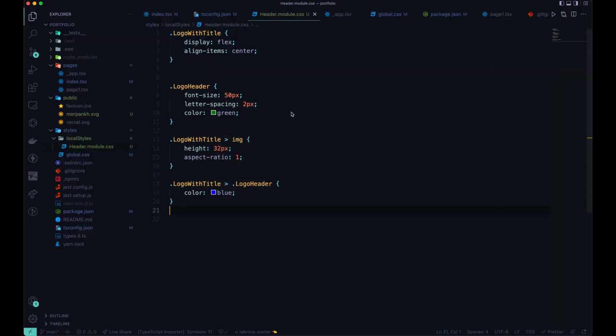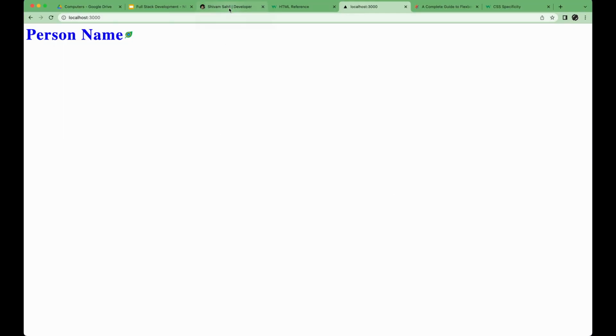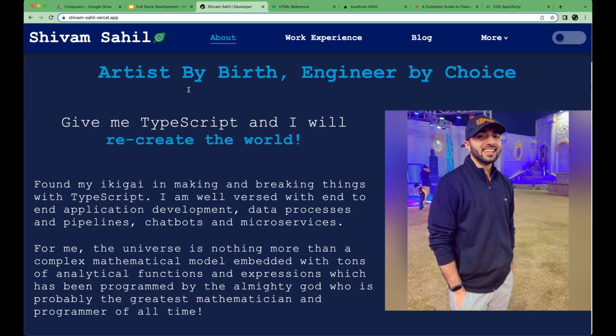Now since we have understood the concept of CSS and how we can put it in our styles, let's quickly recreate everything, and let's go back and try to copy all the styles here. So we have this name, we are done with this section. Now we have 4 more items. This is a special item, so we will treat it in a special way, and then we have this switch. So let's first design these 3 items.